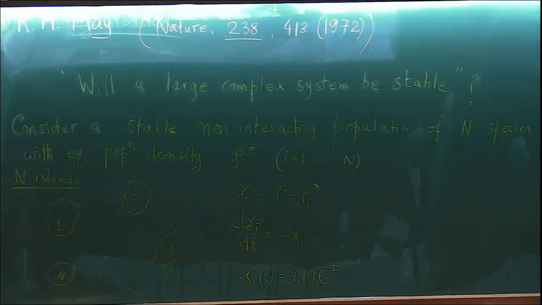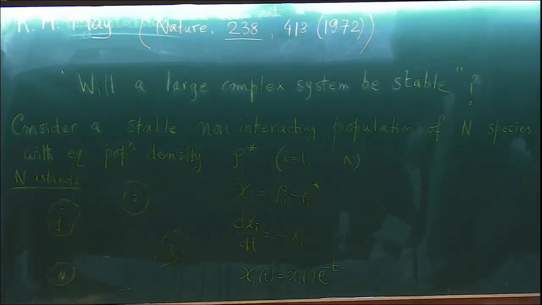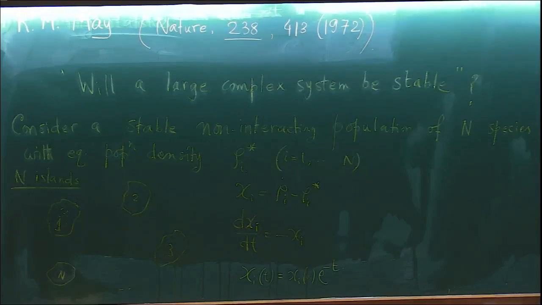So you just make a small perturbation to the population density here of species 1. Let's say this is a species of tigers, maybe this is a species of humans, this is a species of whatever, tortoise and things like that. They are stable in the sense that if I make a small perturbation, it's not an important perturbation, it is quite robust, it's a stable system. So it comes back with rate 1 to its initial value. It decays in the long time limit to xi goes to 0, that means rho i goes back to its stable value. So this is the situation when there is no interaction between them.